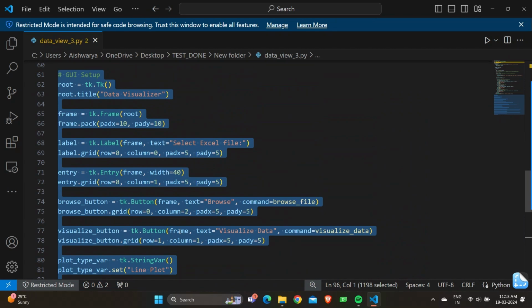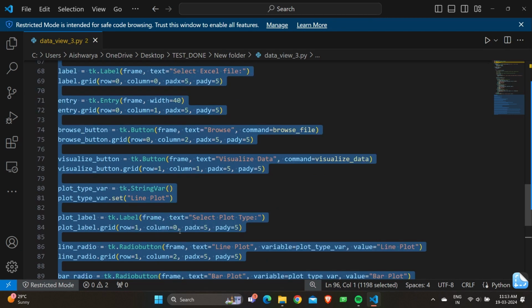And then we have the browse button. We also need a browse button so that when you click on browse, we can search for the exact Excel file we are looking for. And we need the text Browse written on it. So this line creates a button widget with specified text calling browse file within the frame. Again, to make sure the browse button is inside, we have given row equal to 0, column 2, padx and pady 5 and 5. You can see that row is constant at 0, and padx and pady are also 5 and 5. Only the column will change to 1, 2, 3, and so on.